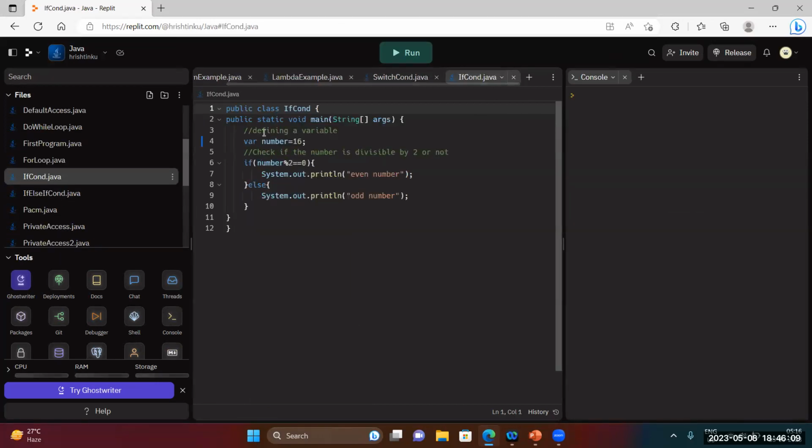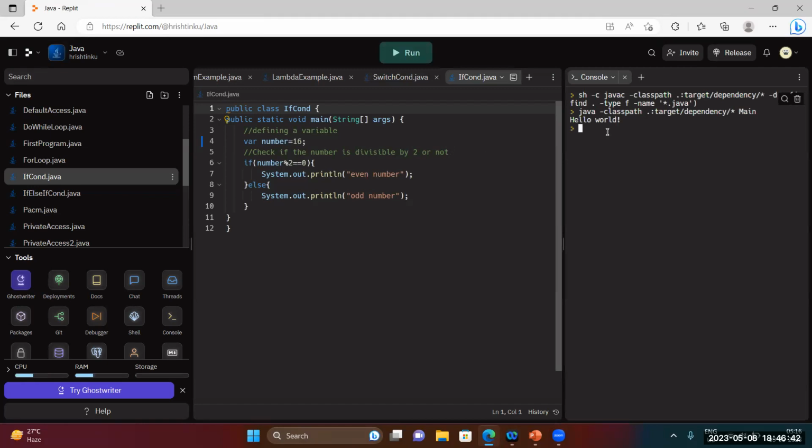If you see here the if condition, we are just checking whether it is an even number or not. If it is an even number, we print even number. If it is not, then we print odd number in the else block. It's very simple. Just try to run it, and you will get even for now.